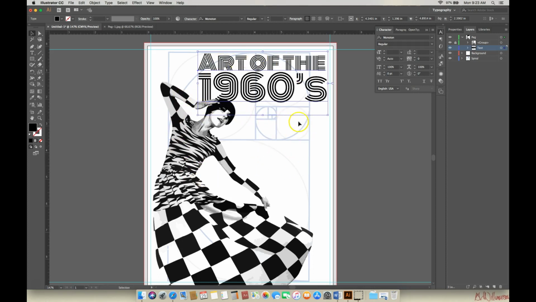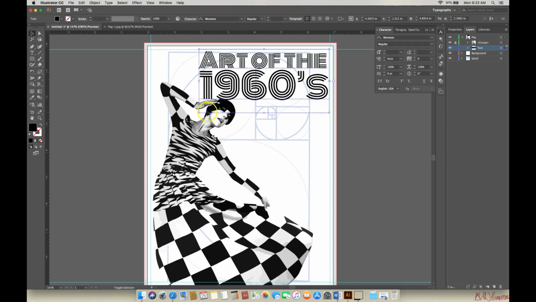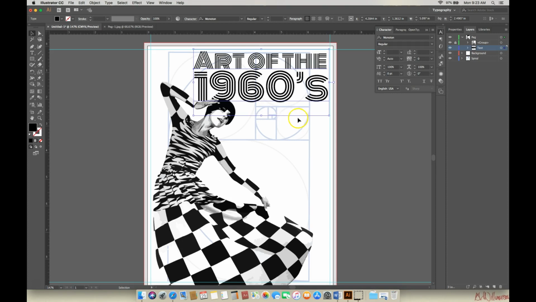And the rest of the info I'm going to have right about in here somewhere. I can move that right about there, make it a little bit bigger. Now you don't have to follow the spiral exactly. Okay, if you want to have it, like this is supposed to be your focal point right in here, but if it's in this general area, that still works. Okay, so there's my text right there. I kind of like that. I think it works pretty well.